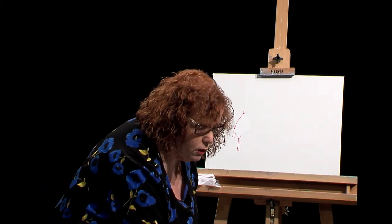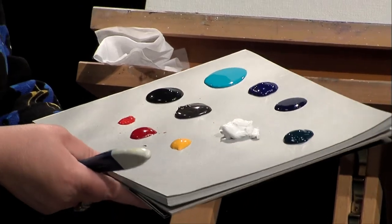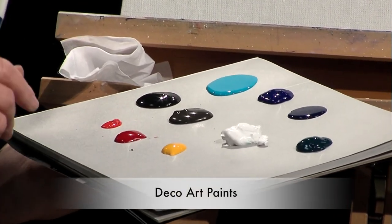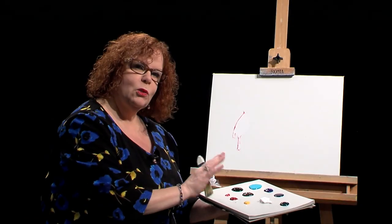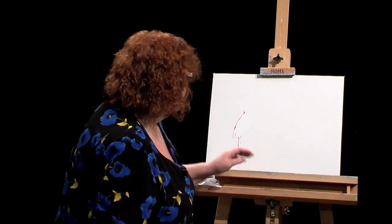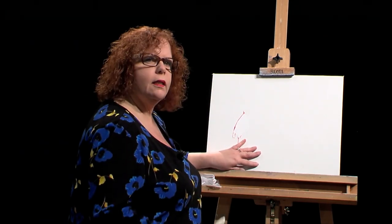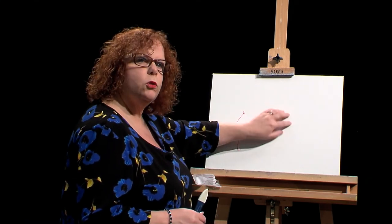They have such a vivid color. They're acrylic in a bottle, and they will drip a bit. We'll list those colors after I use them. I may not use all of these colors. I'm using a 14 by 18 canvas panel, and it does have a pretty wide tooth on it.